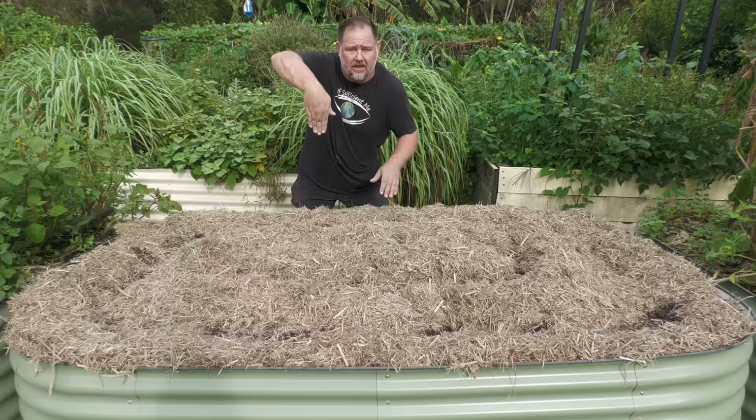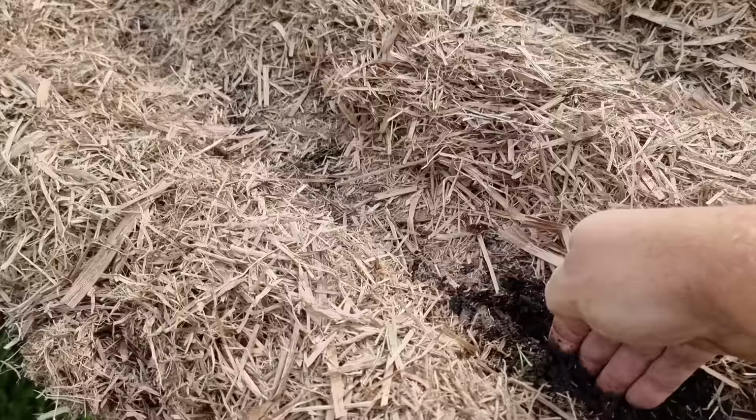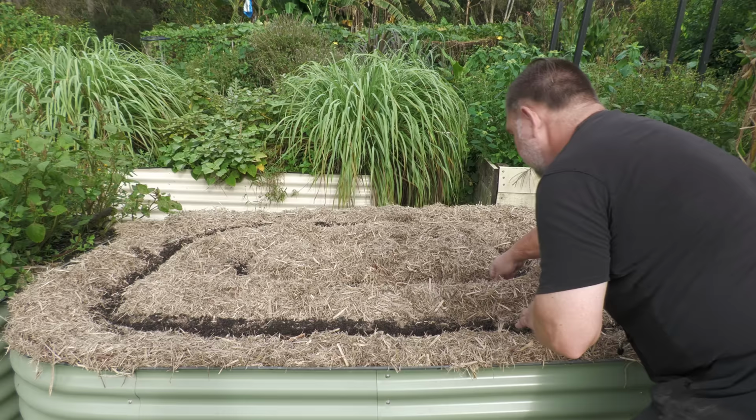Just get the hand in and just dig it along, making that little trench right up the side, and as far as I can reach, and then I'll go around the other side. Soil looks really good. Feels good too. I love this reverse sharking. Looking good. And in the middle.